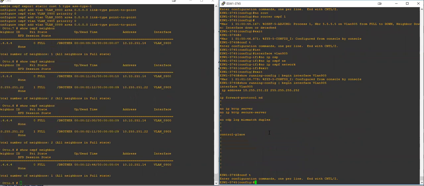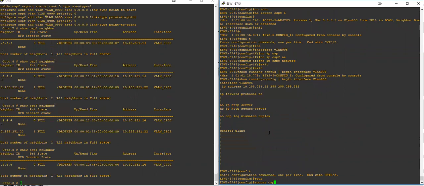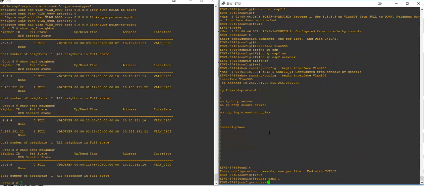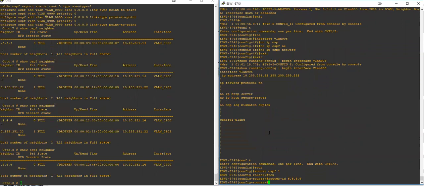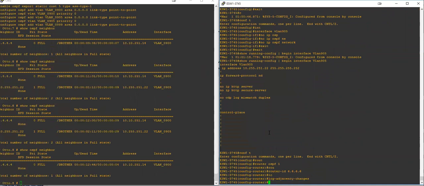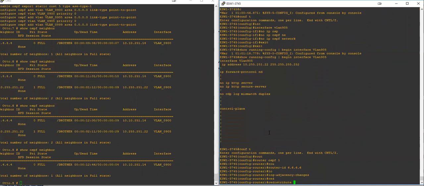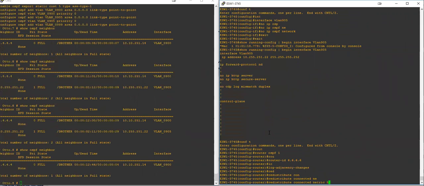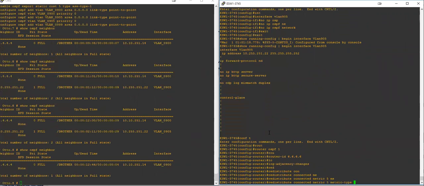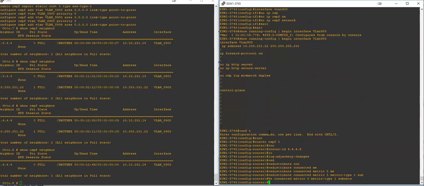So we're actually going to go into the routed interface first. And we'll do the router log adjacencies again. I'll just redistribute connected routes. I don't think there's anything else on this router, but I always put it in here just in case I add a route, it'll automatically push it in.